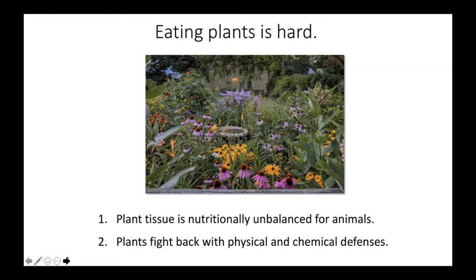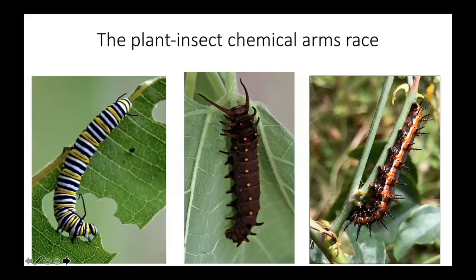And next, I'd like to briefly discuss how insects deal not just with the nutritional imbalance, but also with plant chemical defense. So plants and chewing insects participate in an evolutionary arms race that has given rise to a lot of Earth's biological diversity. And in this struggle, plants evolve novel toxins to stop herbivores and especially herbivorous insects from eating them. And in return, herbivores evolve ways to detoxify those poisons.